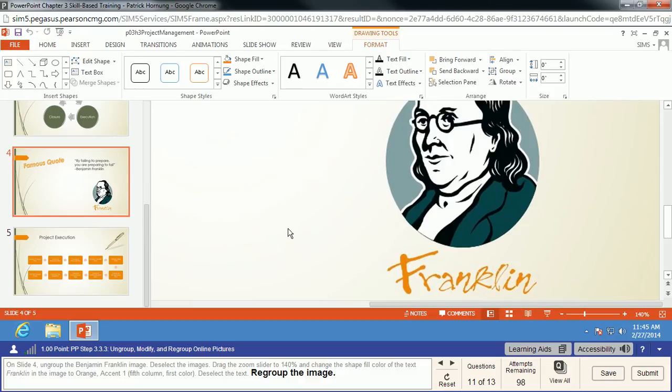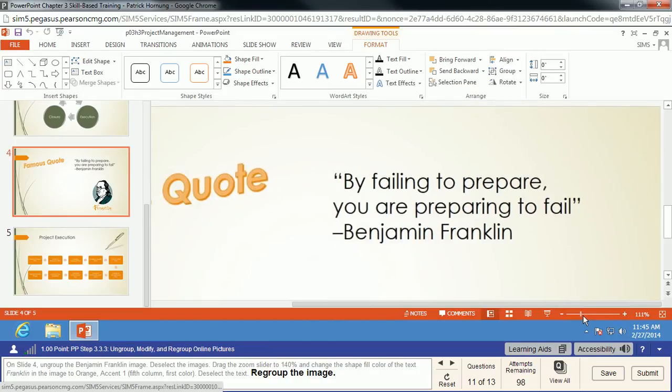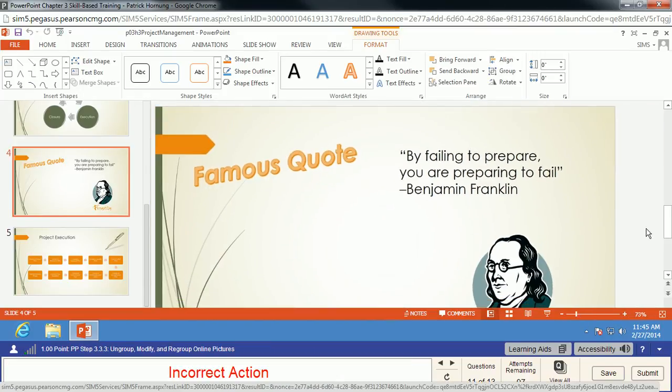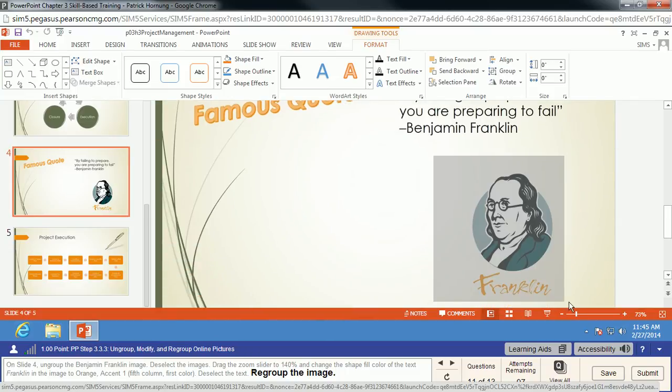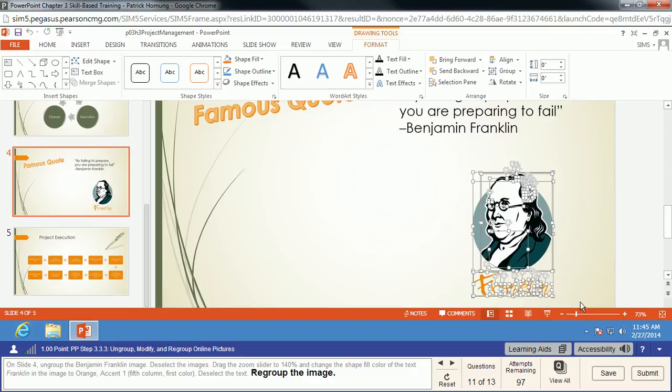Here's where things get tricky. You would think that you could go right under Group here and choose Regroup. Incorrect action. Okay, you might choose to group that image, which should effectively do the same thing that you want. That also seems to fail. You can right click, but Group doesn't allow you to select what's going on in here.